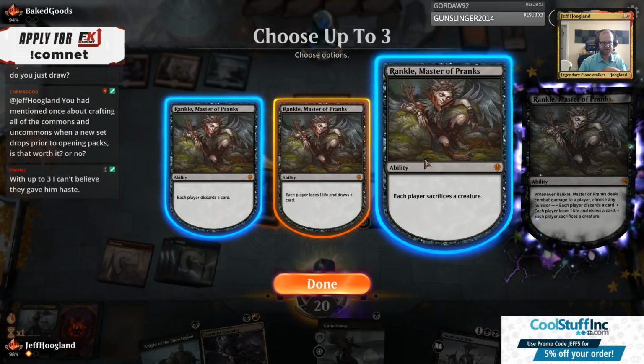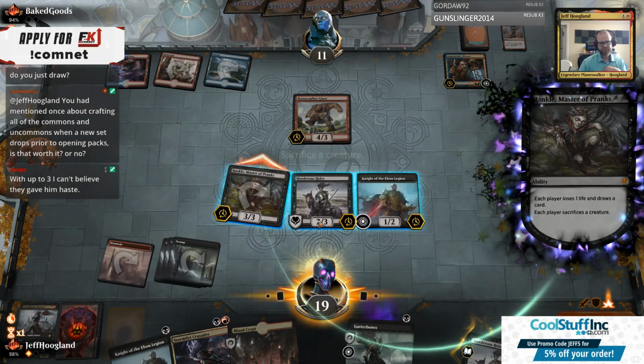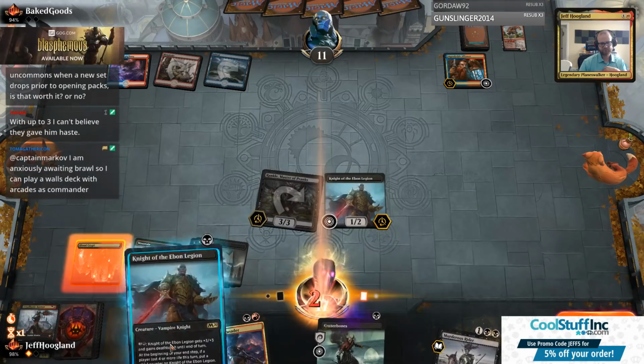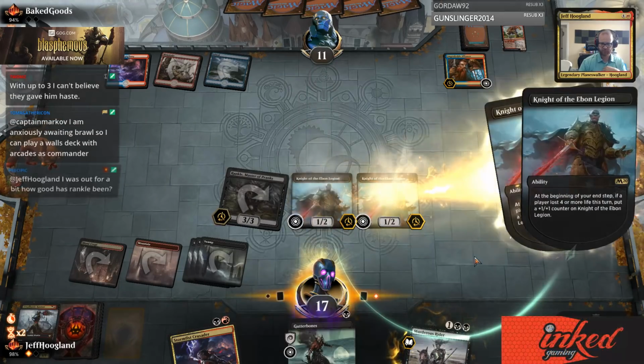I don't think I want to make us discard cards. I think I'm going to make us sacrifice, though. And then that does... I did 4 because they lost 1, so both of these trigger.